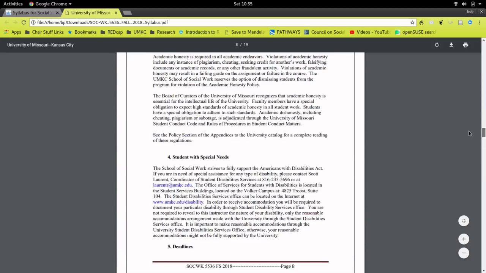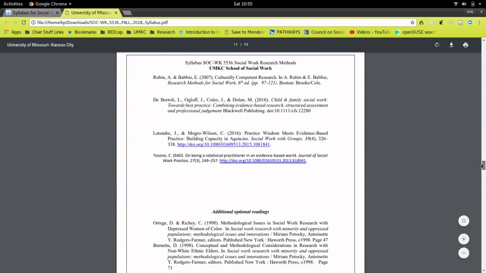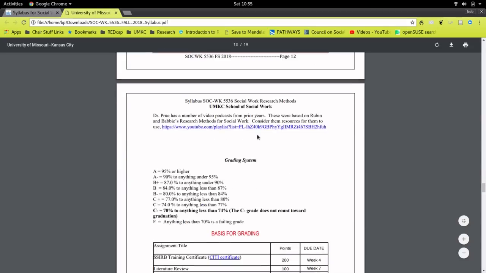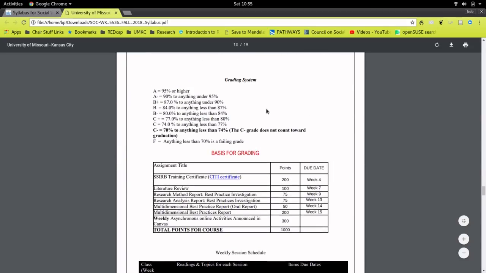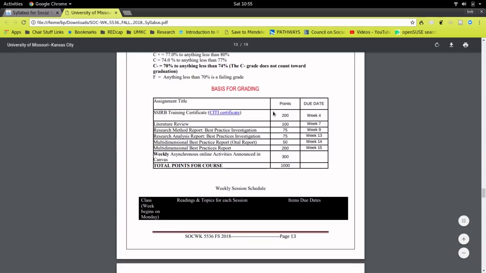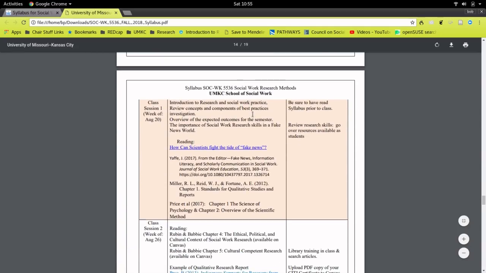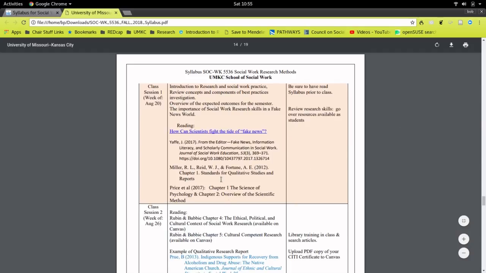So, syllabus, I'm not going to go over it. It has all the required readings in it. It has optional readings. It's got all the assignments in it. It's got the grading system in it. It's got a list of week by week activities. These should follow along very closely to what you will be seeing in the weekly announcements. I'll be saying, okay, these articles are here, there, or the other place, or this is what I want you to do this week.